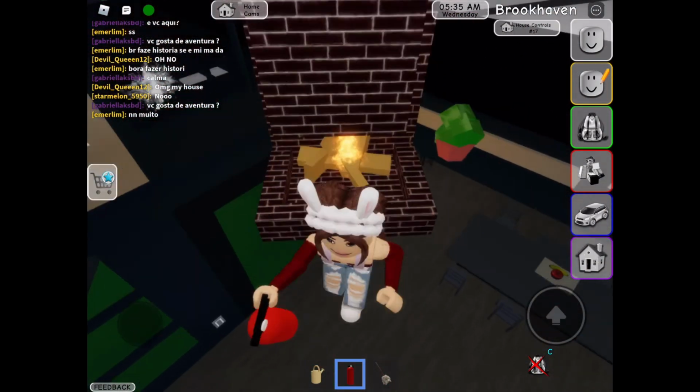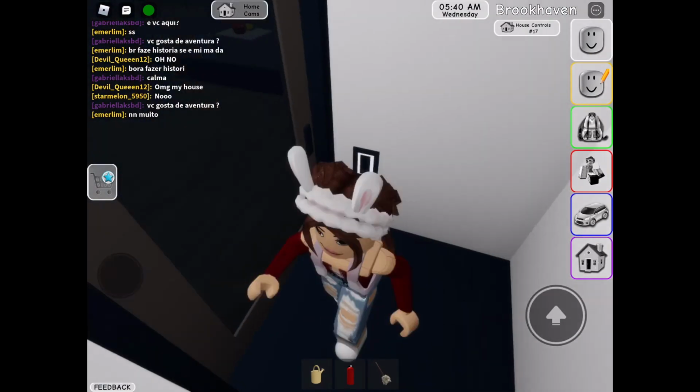Oh, okay. I'm gonna spray the fire. Can I spray the fire? No, I can't spray the fire. Okay, I'm gonna put this away and then go down. That's how you go down.